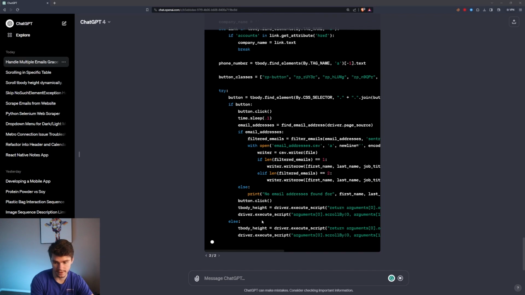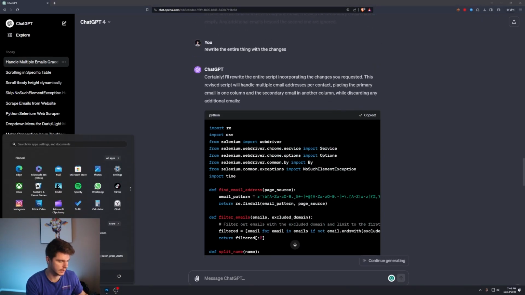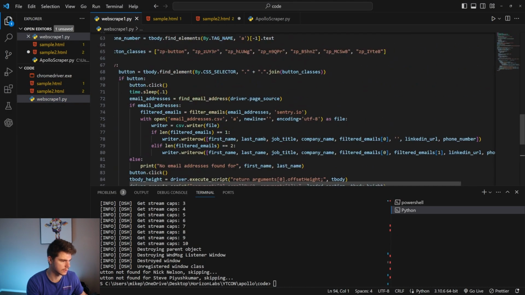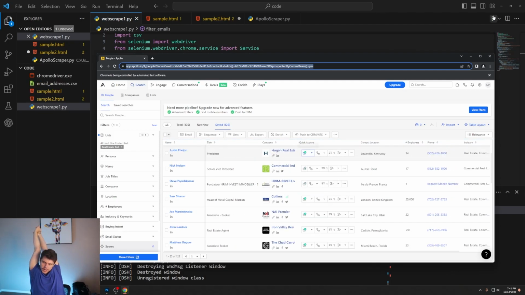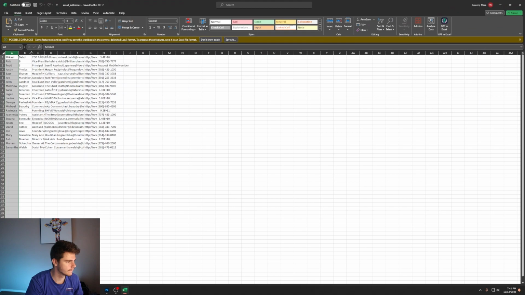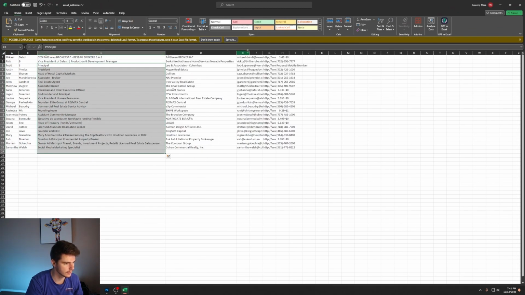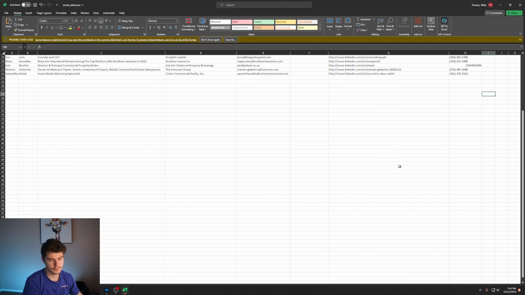Honestly, it probably would have been faster if I just copied the text and put it in myself, but oh well. Copy this, throw this back into here, and let's give this another rip. Will it give us everything we need? Look at that. That is incredible. We've got a thick lead sheet here of everyone's name, their company, email, the secondary email, the LinkedIn, and the phone numbers. Now we're just gonna get it working for each page.